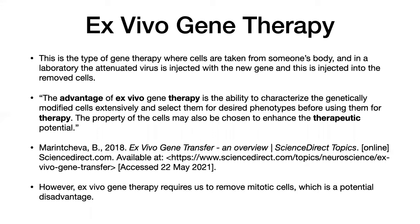Someone asked for an example of where gene therapy might be used. I've put a link in the chat to an article about ex vivo gene therapy, which talks about how it can be used to treat a range of neurological conditions including Alzheimer's disease. It does get a little technical but it's very detailed. It goes into how mutations can affect our ability to use gene therapies to treat certain diseases. An example would be Alzheimer's or other neurological conditions where cells can be removed.